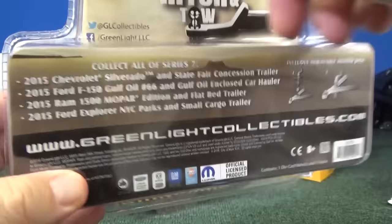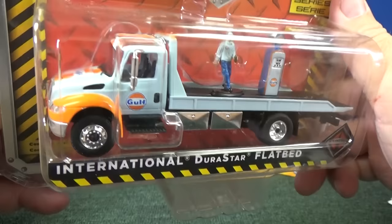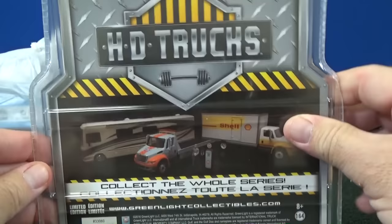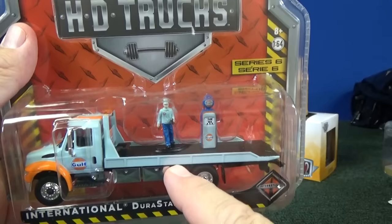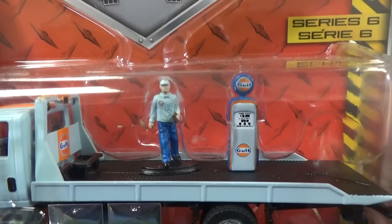I've spent so much time trying to work something out with Greenlight — I just can't keep trying. Here's an International Durastar flatbed, another Gulf release. There is also a Gulf car available in a single Greenlight blister — I need to remember the name — that would go nicely with this in a display. I'm glad I bought the motor home at the convention; I've seen it in Toys R Us, but the figure inside looked a little twisted in those packages. This one looks straighter.